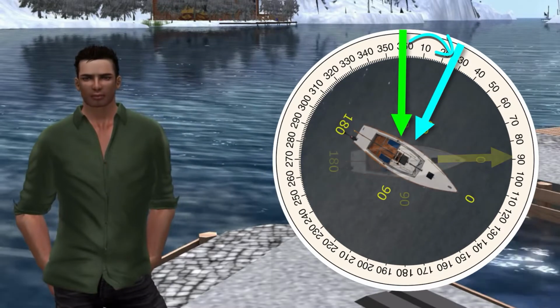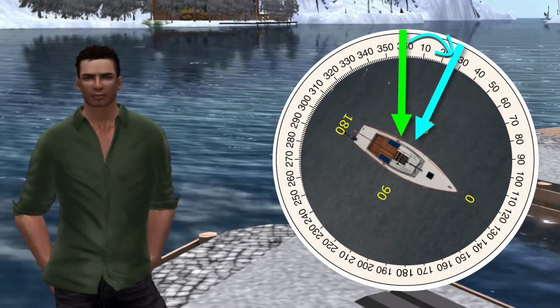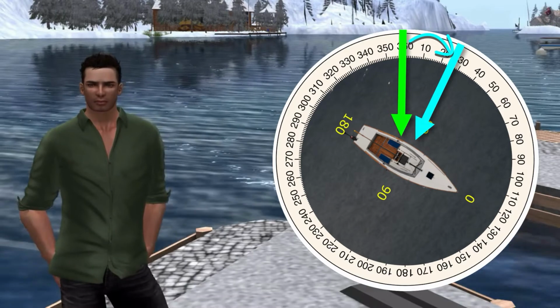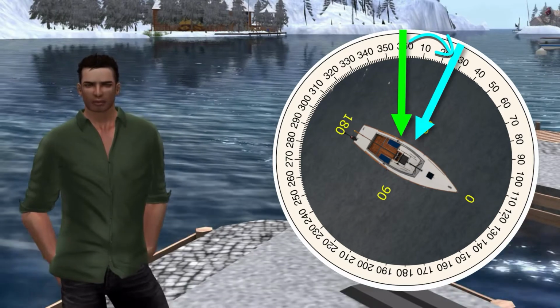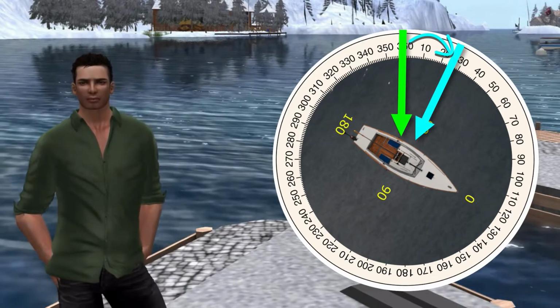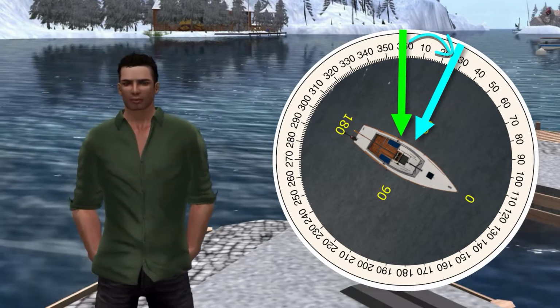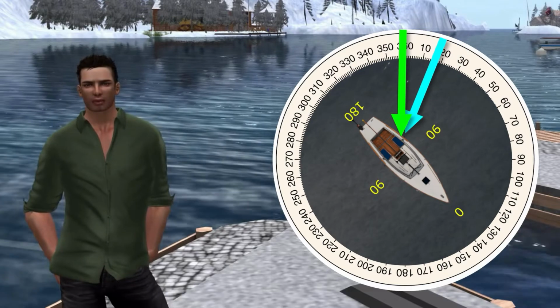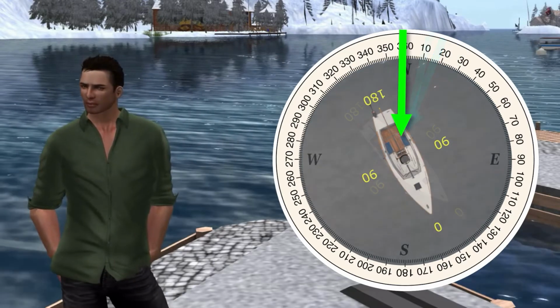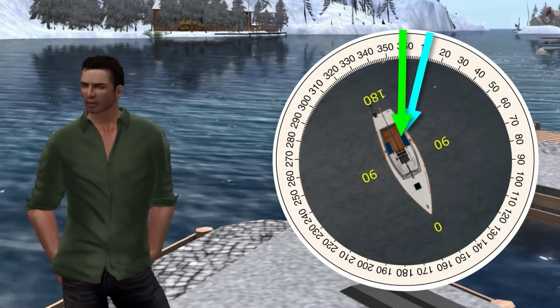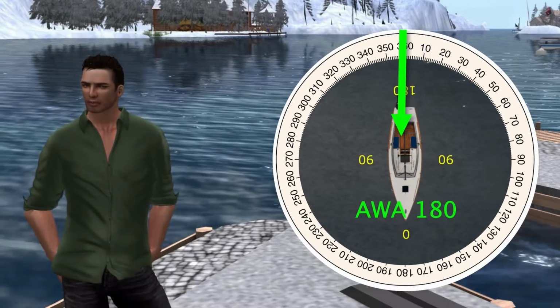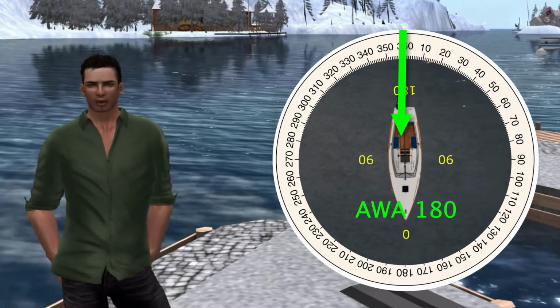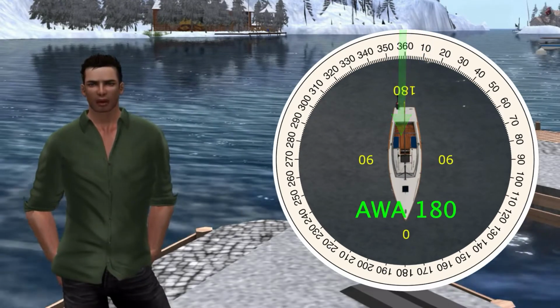Now, you do get the largest change in angle when sailing at a 90-degree apparent wind angle. At this particular angle, the wind is going to move about 30 degrees forward. The change in angle gradually decreases as the apparent wind angle increases, and once you're sailing directly with the wind at an angle of 180 degrees, there's no change in angle at all.